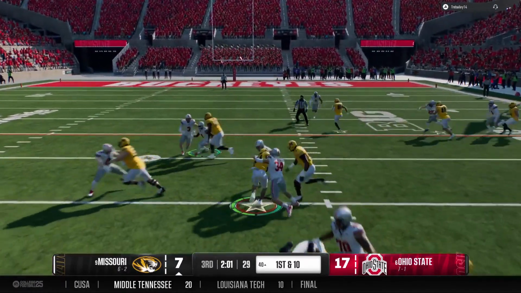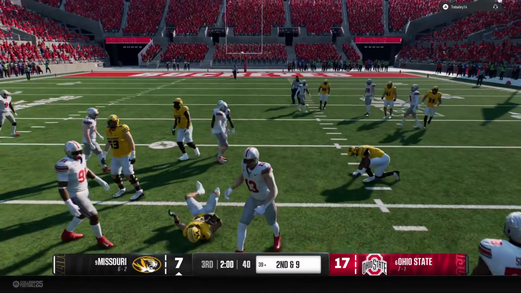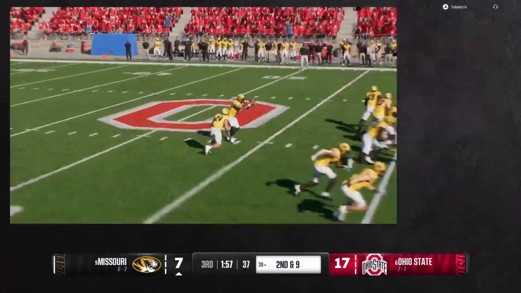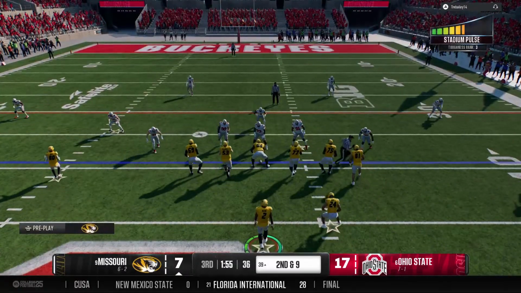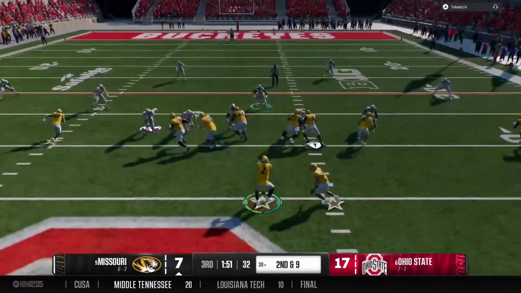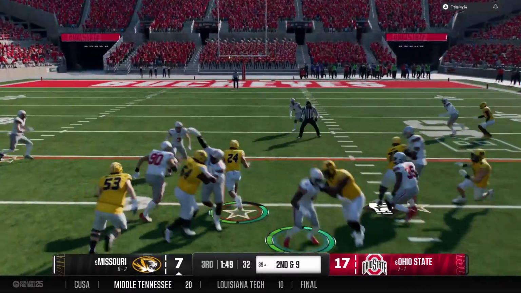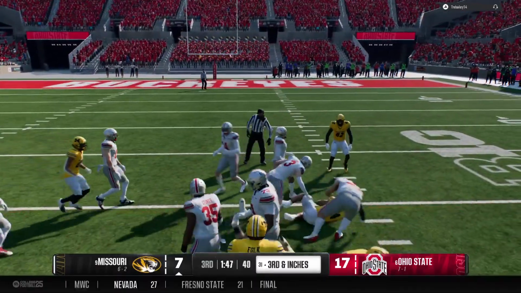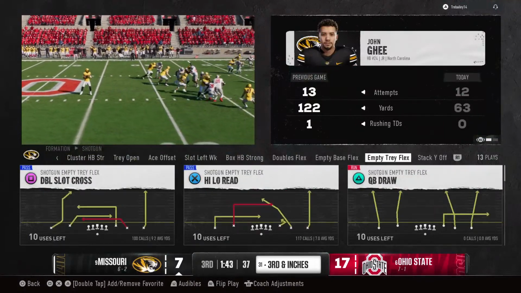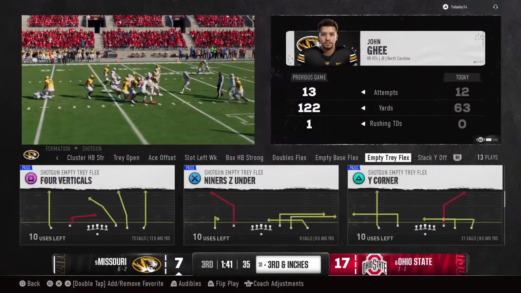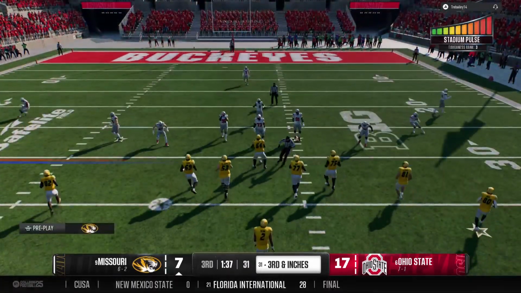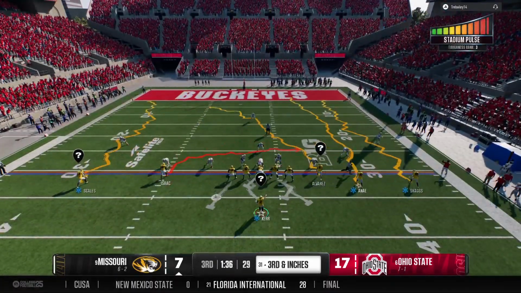From the shotgun now, here's a handoff inside. And just a short gain this time. They're able to get him down. Now it's second down here. And the ball is handed off out of the shotgun. They bring him down just short of the marker, inches away from a first down. Man, you know, the back gets a lot of the attention here, and he's a good back. I love to see that offensive line win the battle of the line of scrimmage.